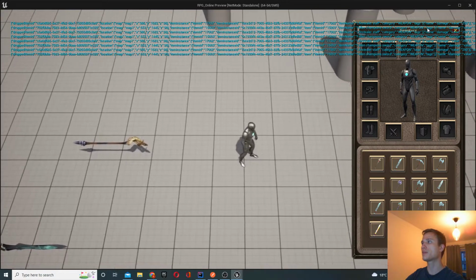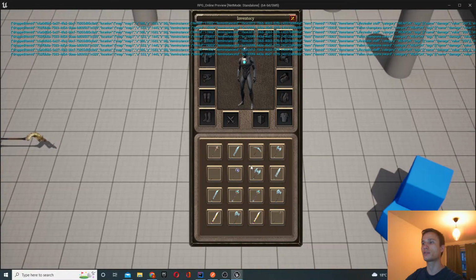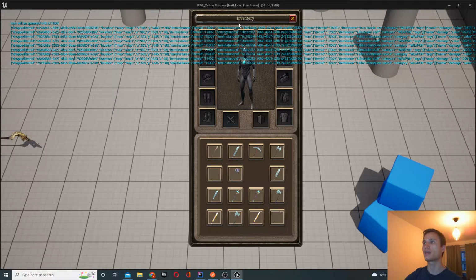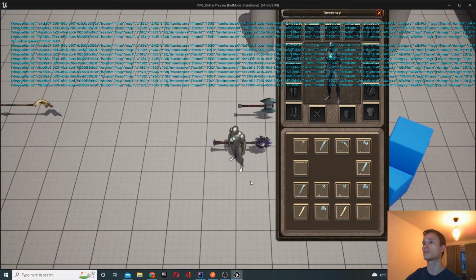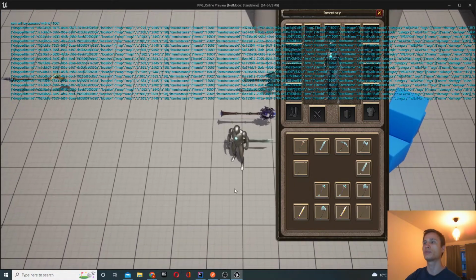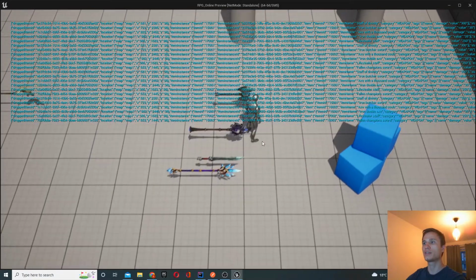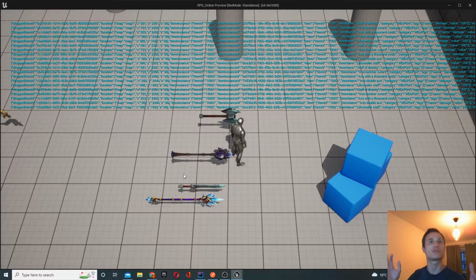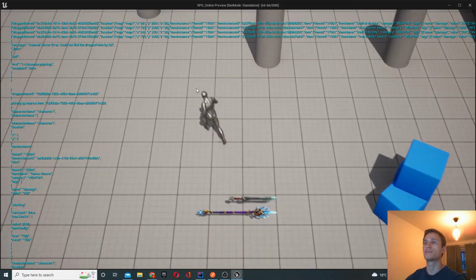So here's my inventory system. You'll be able to see a bunch of the items over here, and all of these icons are dynamically created from skeletal meshes. If I click to drop them, you can see there's my axe, there's some sort of a staff, a sword, another staff, etc. You can see that all of these items are of varying dimensions. Some are taller, some are shorter, and they just have different properties.